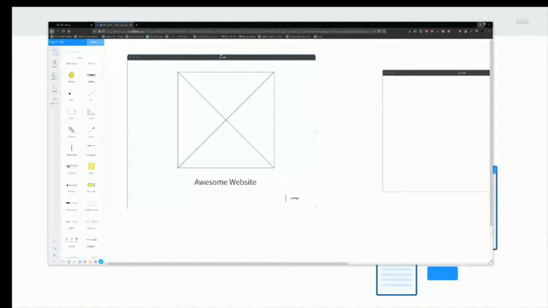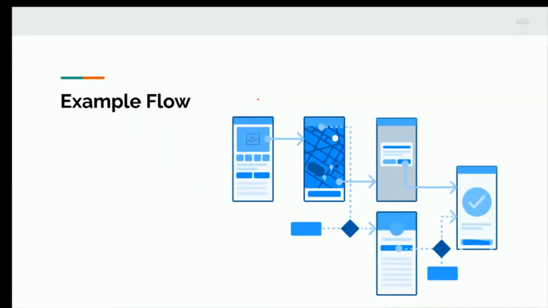I don't want to get too in depth with these tools. There's a lot of tutorials on different tools online. You don't have to use the one that I use right now. As I said, honestly, I like to use pen and paper first or anything else. But these tools exist, whether it's Mockflow or Figma or any other tool you want to use. As long as you get a flow going, it should be fine.